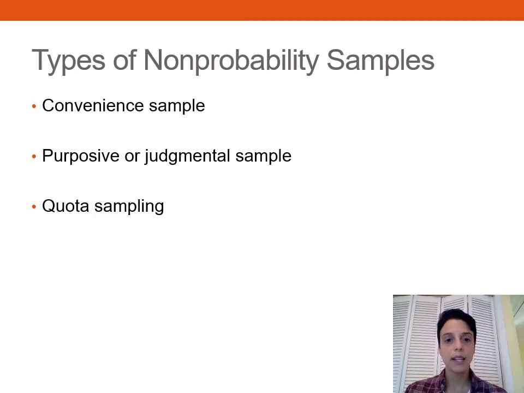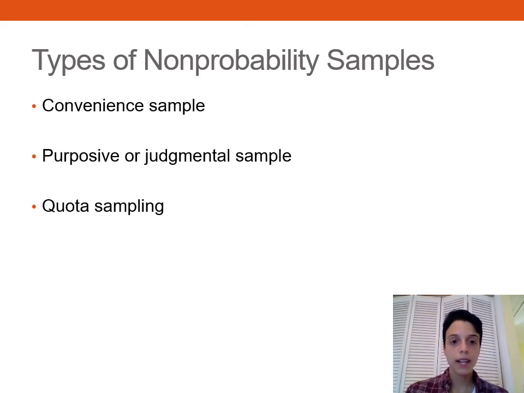Another kind of non-probability sample is something called quota sampling. In quota sampling, you decide on different characteristics that you would like to see represented in your sample, and then you go out and you recruit enough people to fill up those quotas. So as an example, if you were trying to get a sample that was useful for understanding attitudes about something in the population, you might think of a few different population parameters like age, race, political ideology, gender, and come up with a sample that matches the United States on each of those characteristics.